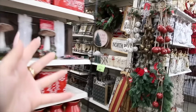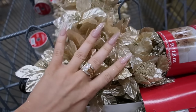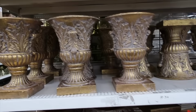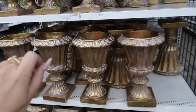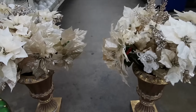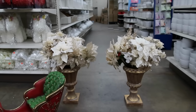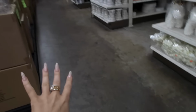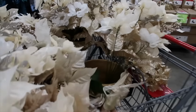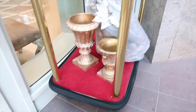Look at this. They just have aisles and aisles and aisles of literally everything. I actually think this could be great for something. We're gonna get this. Oh, these are perfect. Oh wow, this is beautiful. I just need to literally copy this. What do you think, you guys? I think it's gonna be fire. Not me just decorating in the middle of the store. Nailed it. This is an amazing cart. Okay. All right, it's gonna come up in a second.